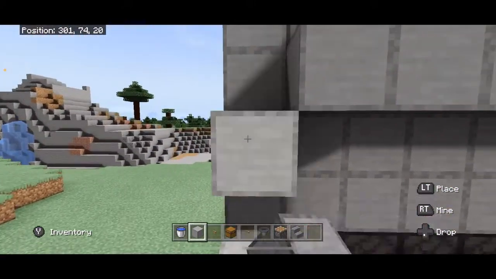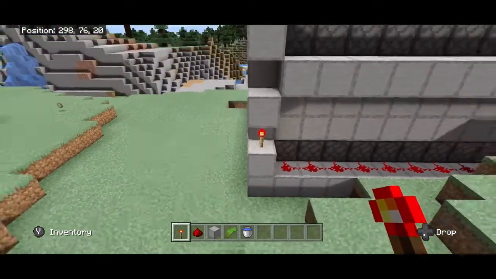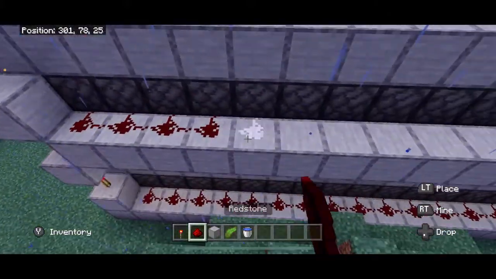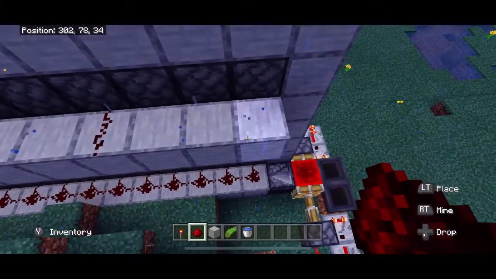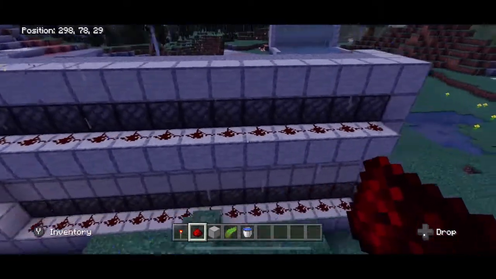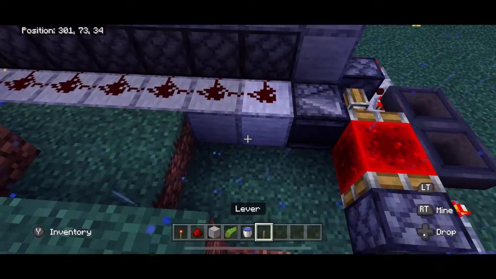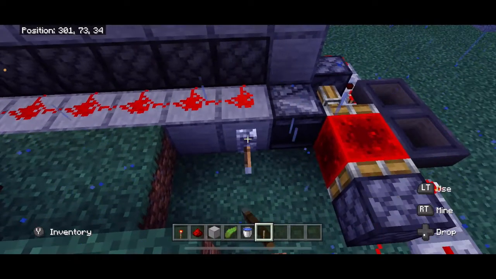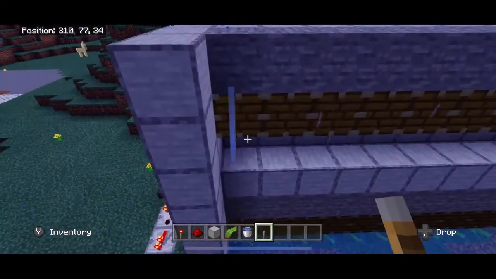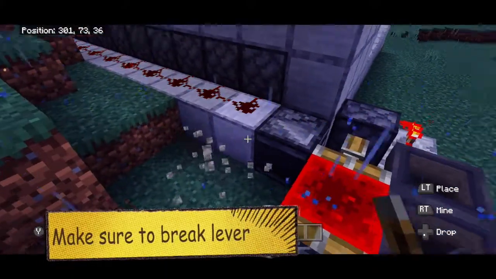Then you're gonna skip, place a block, skip, place a block, place a torch, place another torch, and then run redstone all along the back of these pistons. Now you should see all the pistons firing. If you want to test that to make sure that they all fire, what you can do is place a lever here and turn this on, and then go check all of your pistons. They're all extended, so I'm going to turn this off.